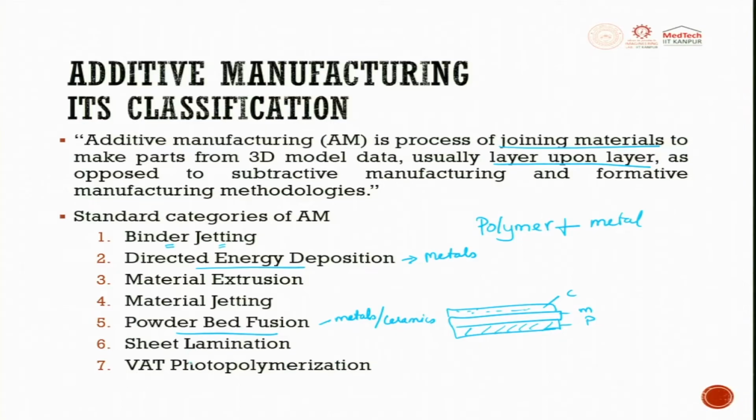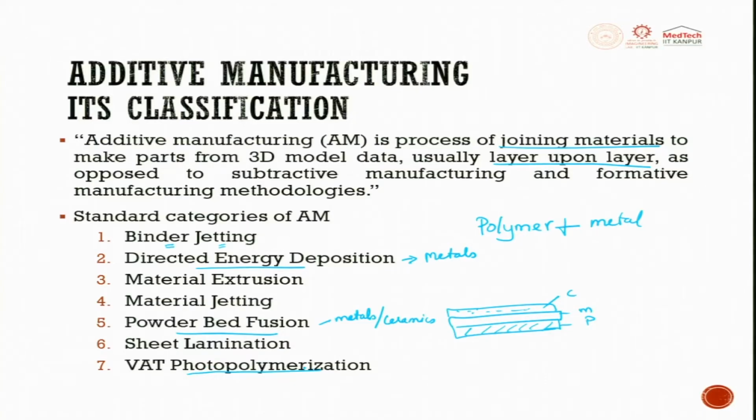The last two are sheet lamination, where the starting material is a sheet, and we use an ultrasonic welding process, or we try to use a laser for a cladding process, and then we try to join. So, these things are called sheet laminates. And then VAT is, as its name says, photopolymerization. It is exhaustively used for polymers. Here we use light to cure a spot, several spots joining together to form a line and a layer to produce the output.